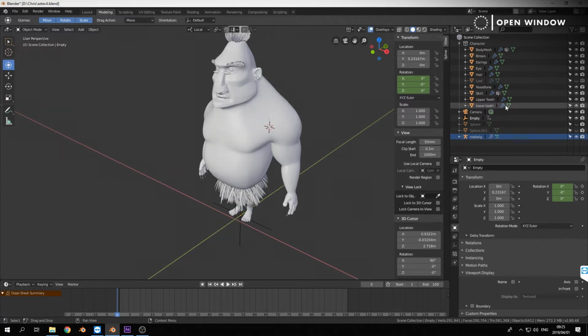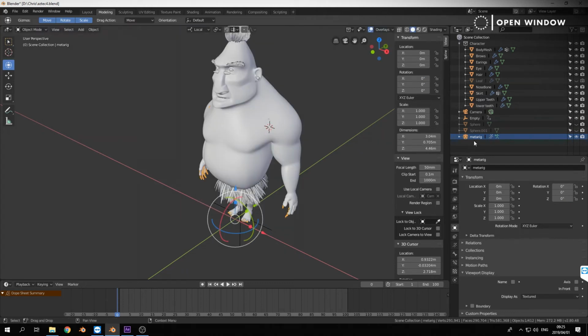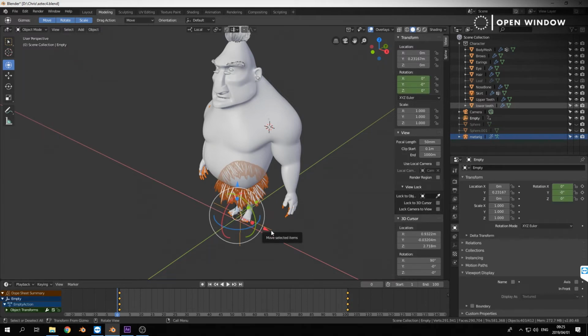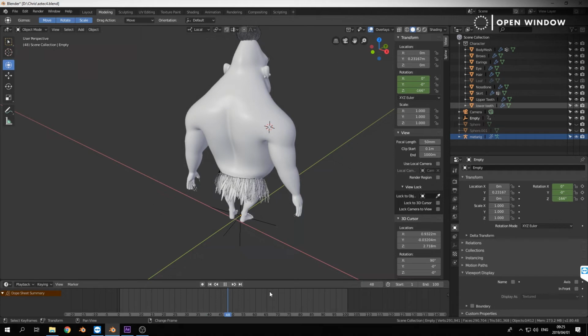Now, all of my objects are currently moving along with my metric, except for the script. So I'm going to select everything that is not moved along with metric and parent those things to my empty with Control P. If you say keep transforms, it's just a safer way to do it. Often, if you parent an object that already has keyframes on it, it can jump around, and saying keep transform is one way to make sure that doesn't happen. So now my character is going to rotate.